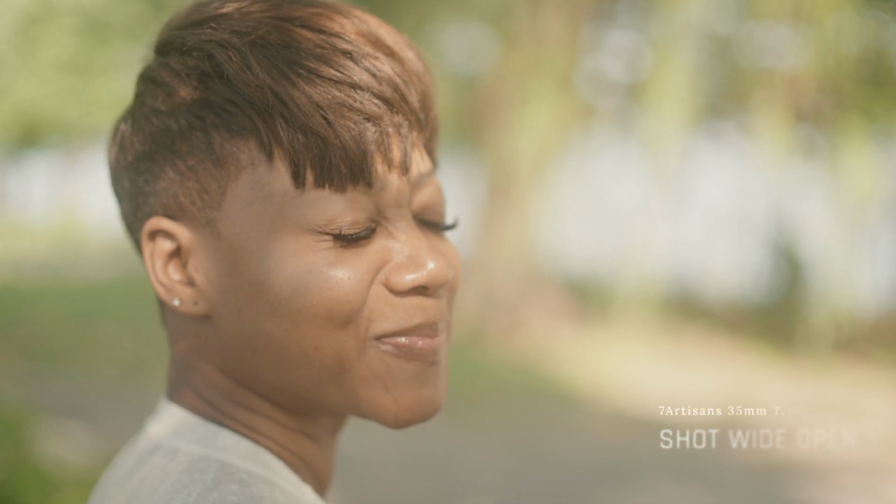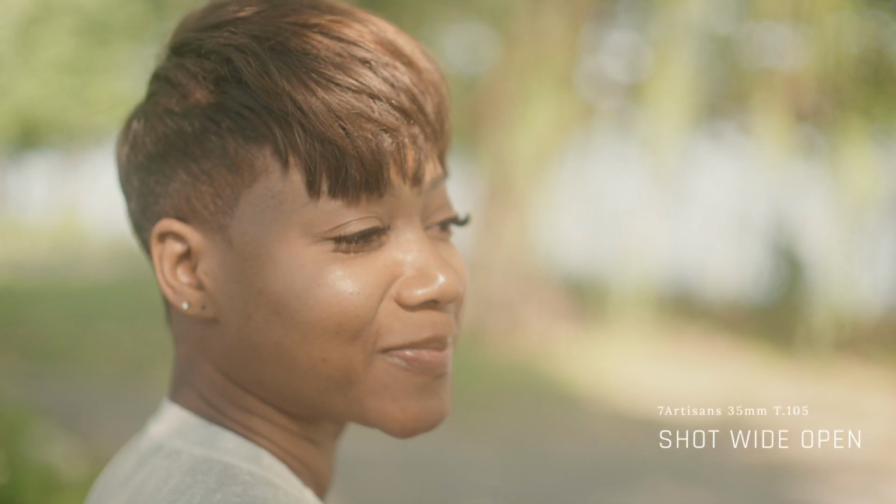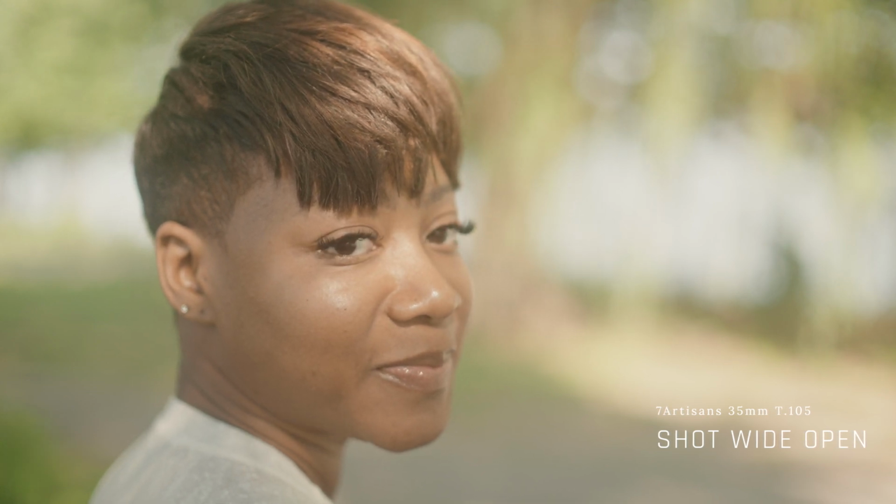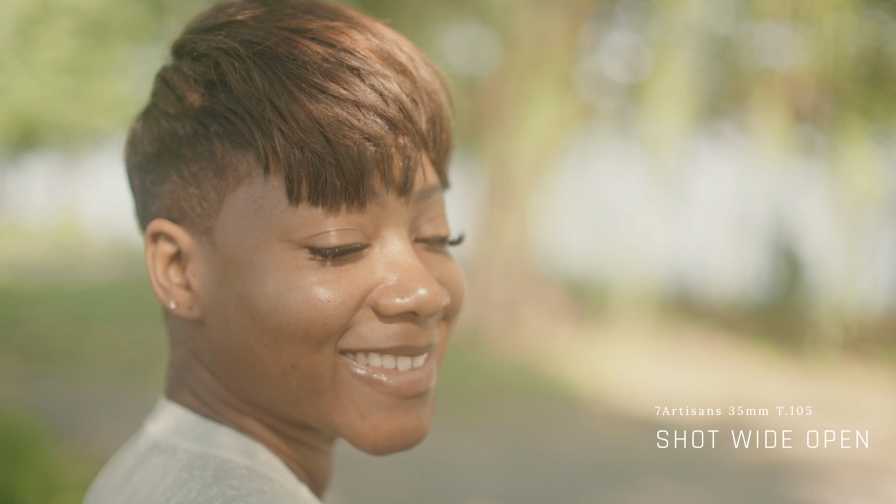In terms of the bokeh here, as you can see in this image, it just looks really stunning. It's super smooth, super creamy, great subject isolation here. I'm wide open here at T1.05, and you can see that background. It just looks smooth, smooth, smooth. No complaints in the bokeh department. 10 out of 10 in my opinion.